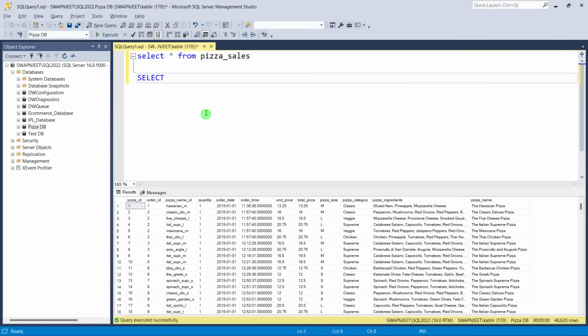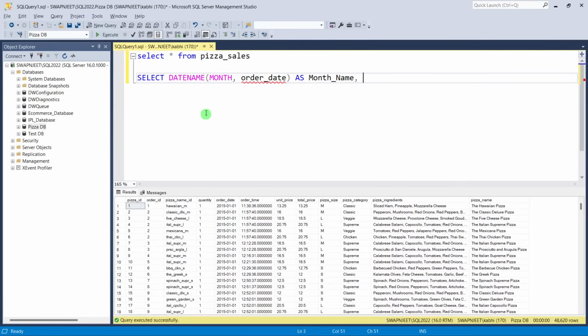So select DATENAME. I will use the DATENAME function, and in DATENAME we want it for month, comma, for which month? We want it for order_date, and we will name it as month_name, giving a temporary name or alias as month name, comma.